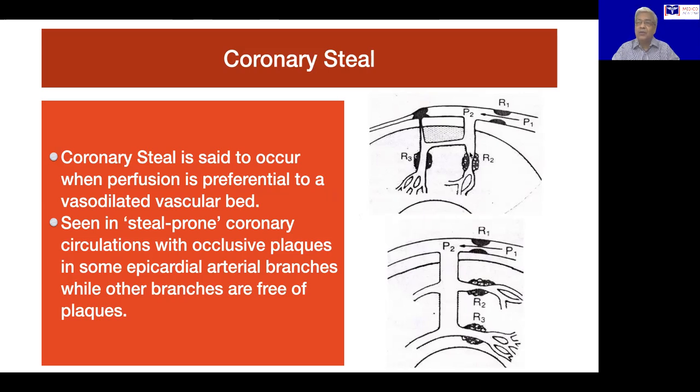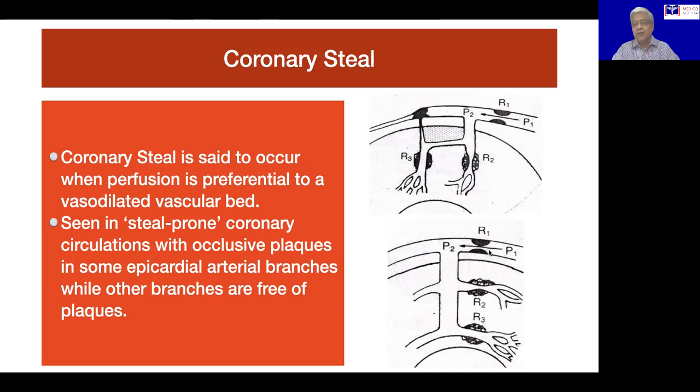And in case you give a vasodilator to such a patient, the normal vessel will dilate. In this case, you can look at the P2. The P2 is likely to dilate in response to the administration of a vasodilatory agent. But because a plaque is there in the diseased vessel, this cannot vasodilate. So in case you give a vasodilator, the flow will further be stolen into the normal vessels, and it will be stolen away from the diseased vessel, and will totally go into the normal vessel.